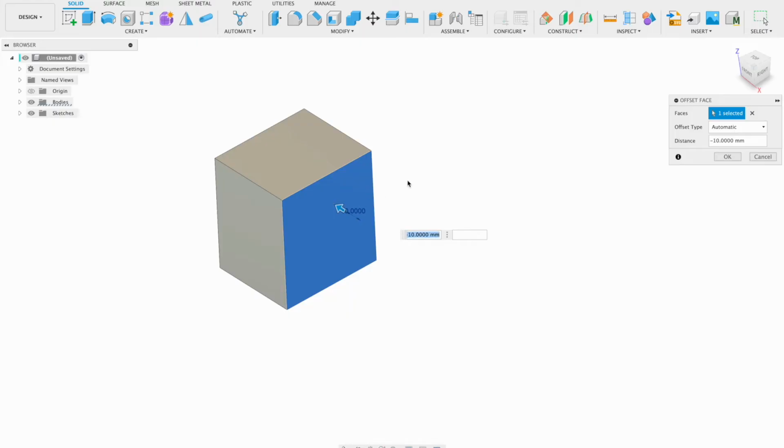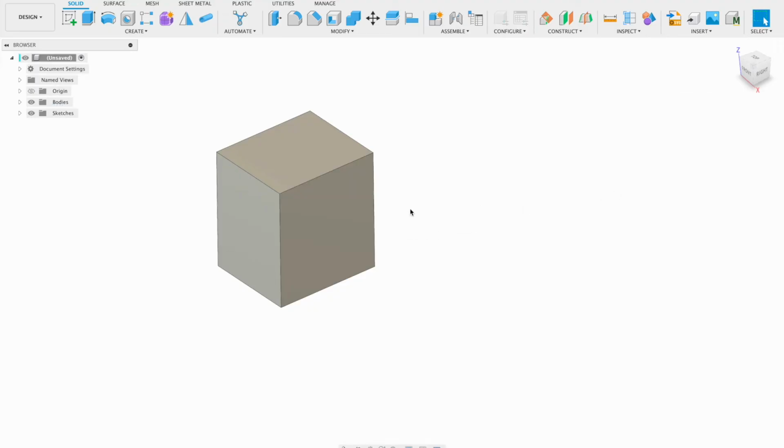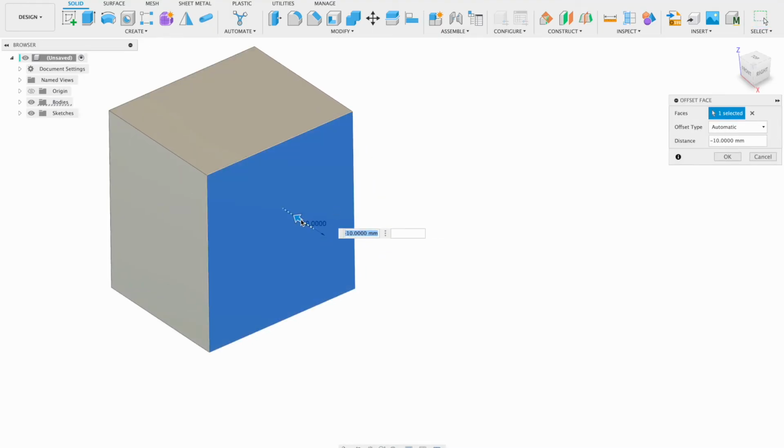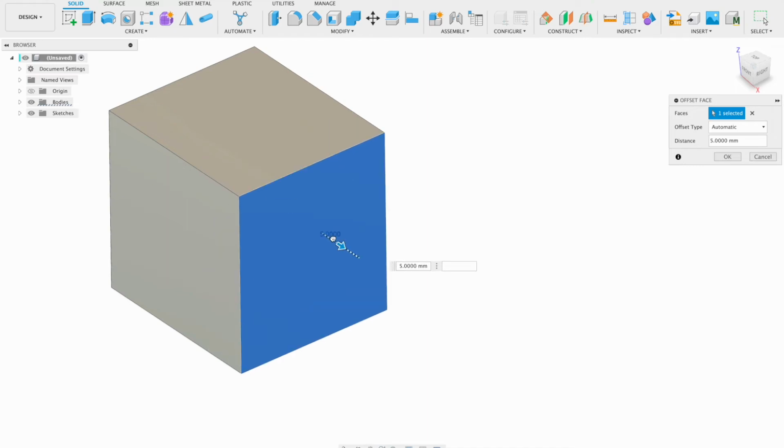So let me move this negative 10 millimeters towards the inside of the box, and let's say OK. Okay. Now I get this small press pull icon in my history. You can see here down below. Okay. If I press pull on this again, you can see it starts from negative 10. So Fusion knows that a press and pull has been applied to this surface.